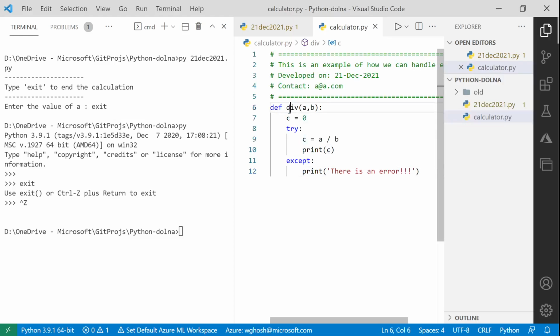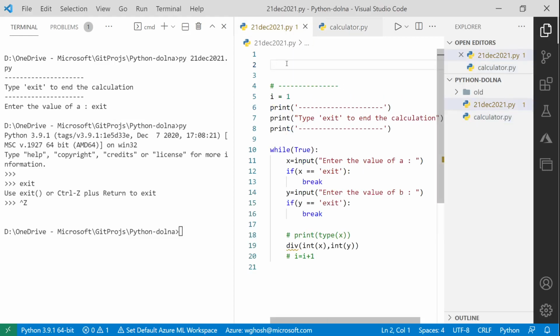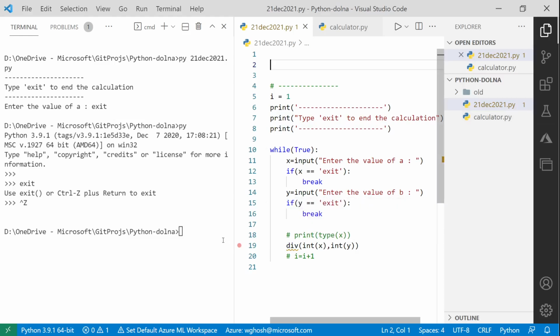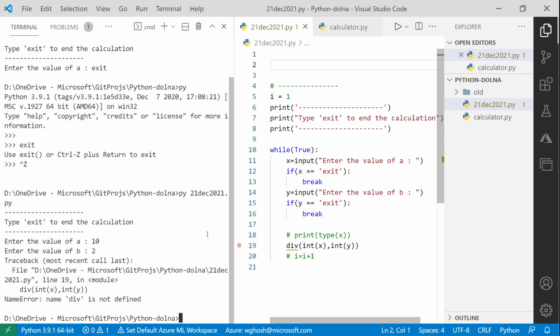The function is division. Now if I come back over here, I need to call this thing. It is still not recognized. If you try to run this, 10 2, it says div is not defined. It's unable to find div anymore because it's not present here. It is present in some other file.